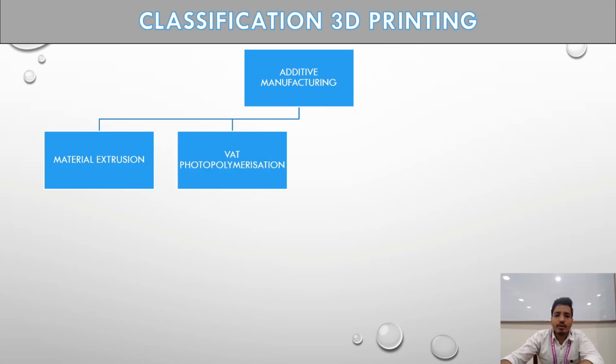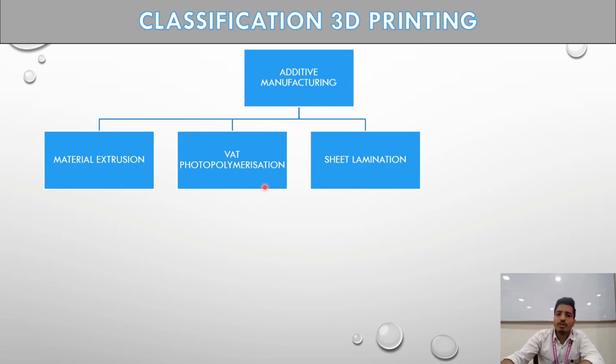Then next you have VAT photopolymerization. Here VAT means nothing but the bucket of the material. Here we are using the liquid material, that is the resin material. And photopolymerization: whenever the word photo comes, you should understand we have some UV light or X-ray light, something related to light. So you have a liquid and you have light. Before, you had the solid material which melts and layer by layer process is done. This is also layer by layer processing, but you are using light and liquid resin material.